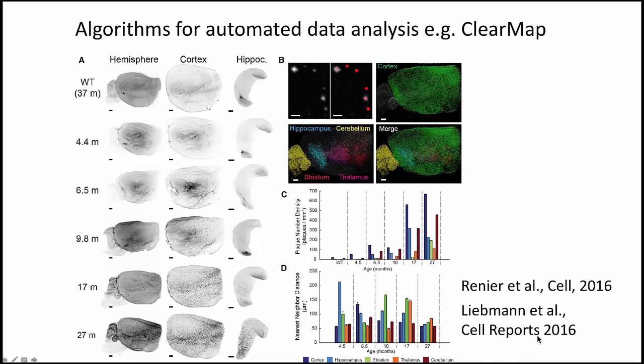So a work that is published together with them a week later in Cell Reports. They were staining the A-beta plaques and microglia and phospho-tau in the Alzheimer's mouse model at different time points. You could see that it is accumulating over time in different brain regions, and they get such data over time, different brain regions, how much they contain these stainings.